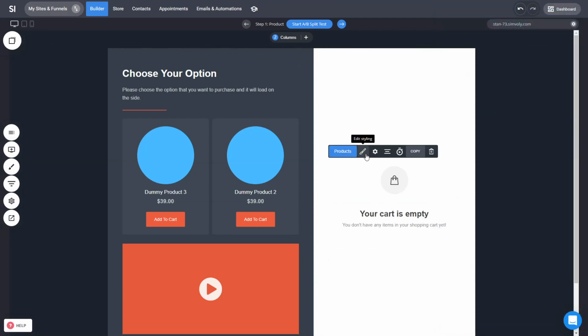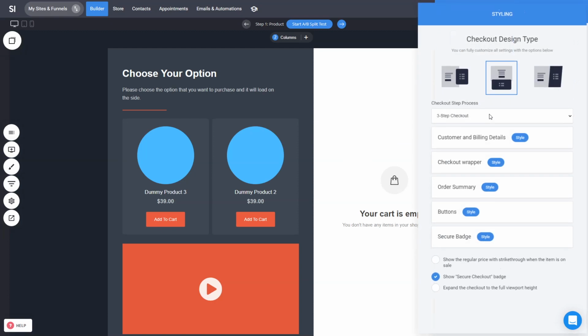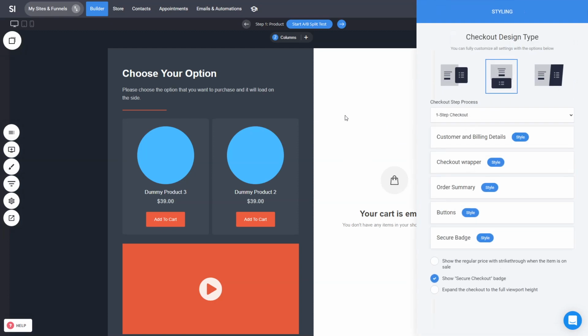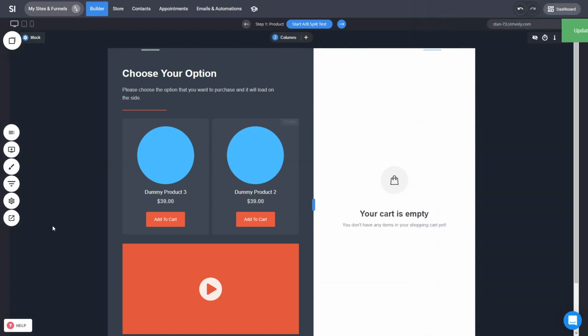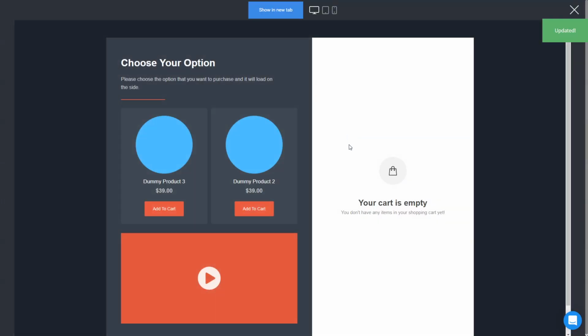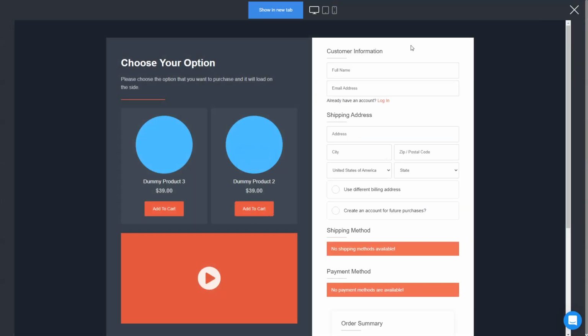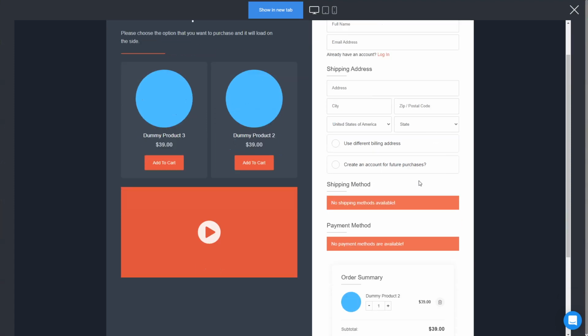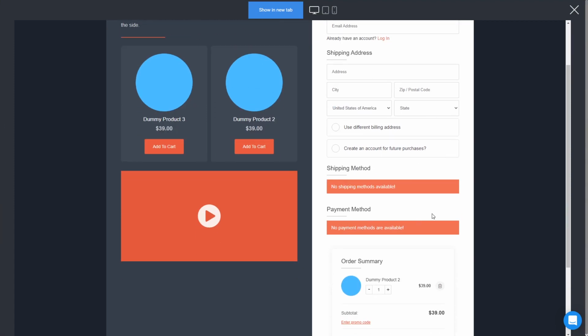We have separated them into three steps, but you can do it with one step all together. And let's look into how it actually looks here. So you can add to cart, and the checkout loads right away because we already have a product within our cart. We don't have shipping method or payment method because it's just a test here. But if you add the dummy product tree, it will also be added to the summary.